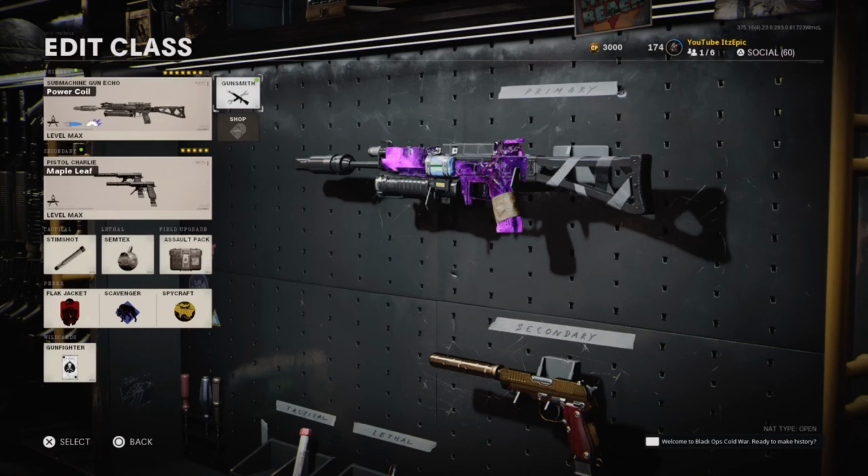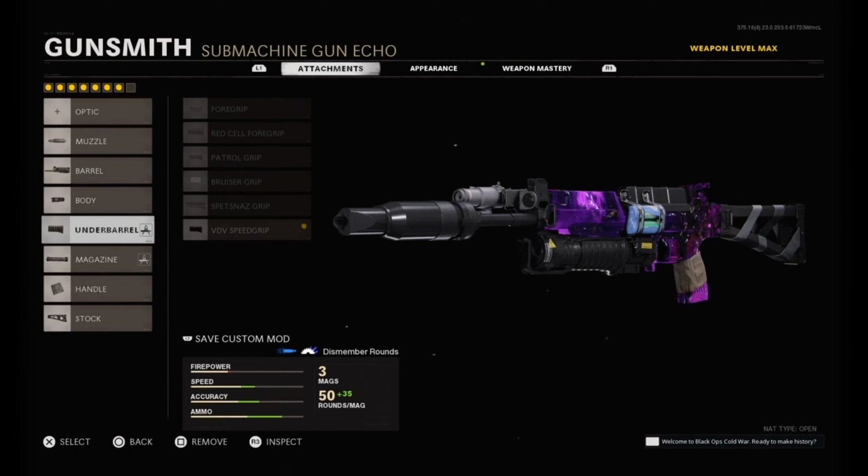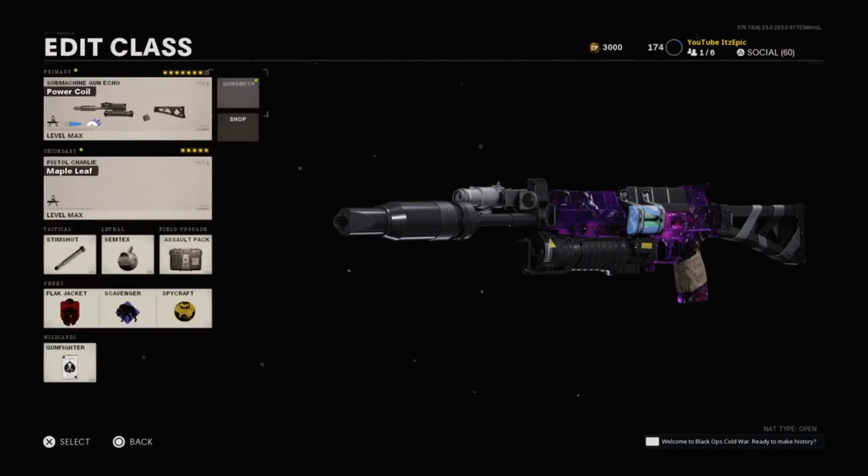In today's video we are going over the best Bullfrog class setup in Season 5, and let's go over the attachments. So we are using the GRU suppressor, Liberator barrel, Steady Aim laser, VDV Speed Grip, 85 round Fast Mag, just so you guys can get all those nice feeds, the GRU Elastic Wrap, and then the KGB stock.